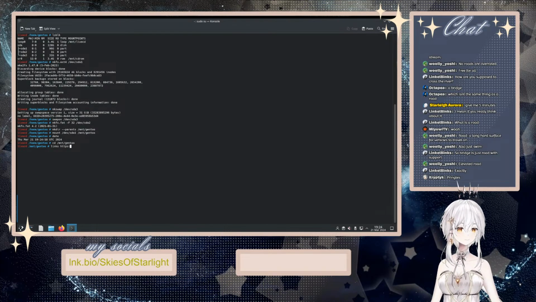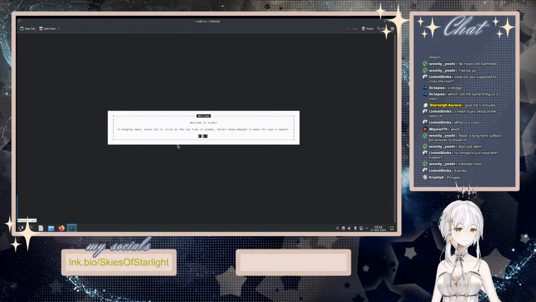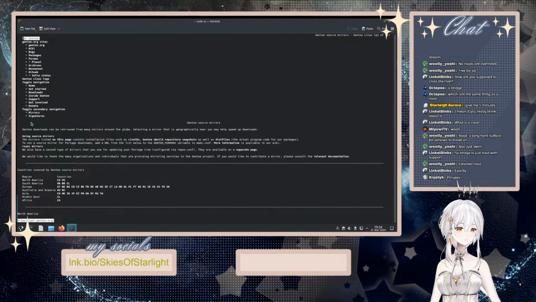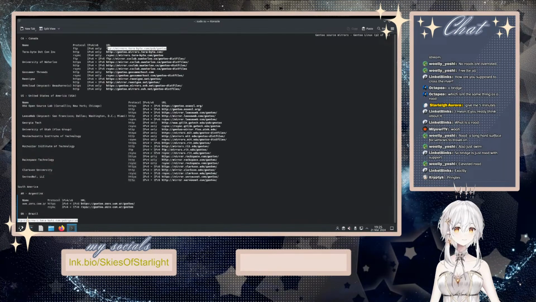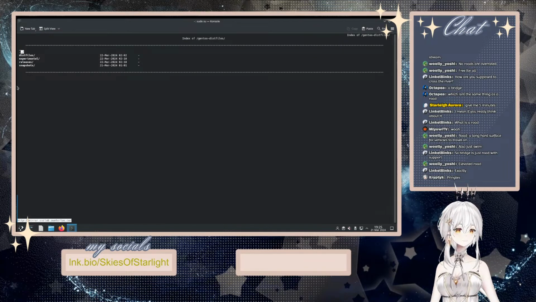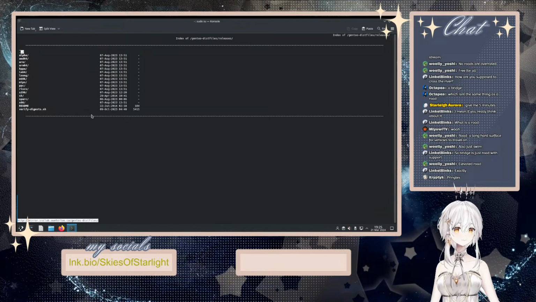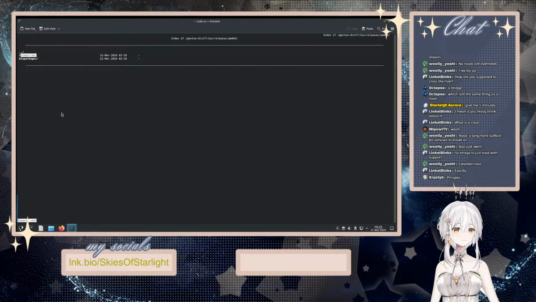https://www.gentoo.org/downloads/mirrors. And then we just go to downloads. That's buggy. We'll select the HTTP mirror for Canada, University of Waterloo, since that's the closest to me. We'll go down to releases, amd64, autobuilds.